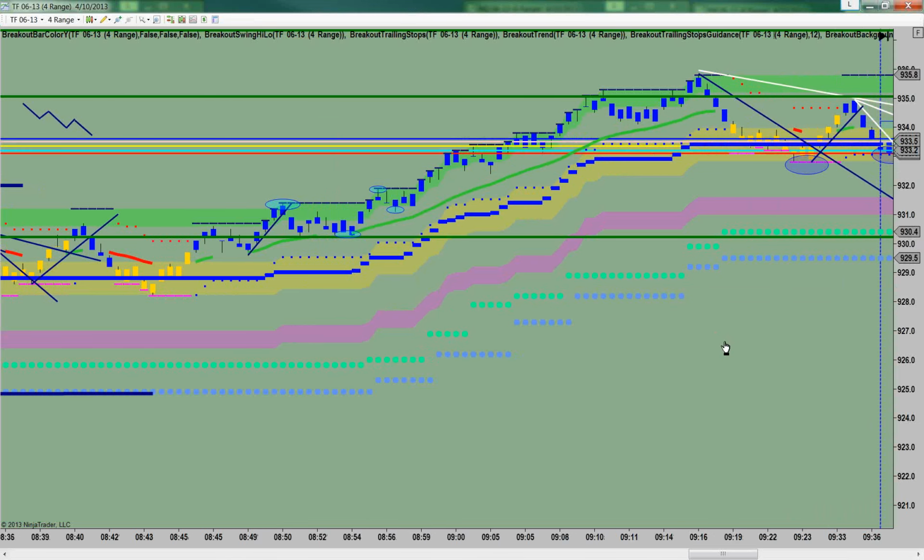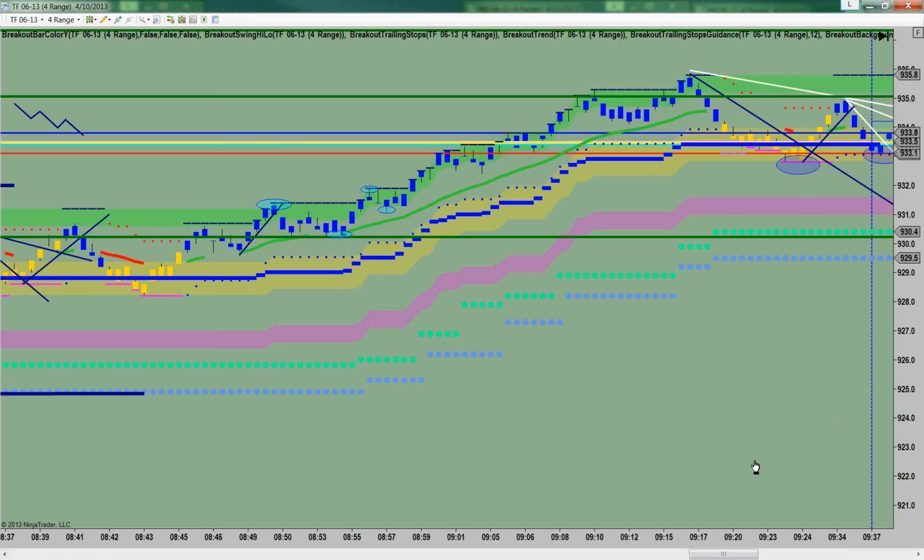Another one of my favorite entries. Oh, that must have been a high energy time too. See that entry right there? Gave you a nice little quick move. Now, did that trade work out? Not sure if it did or not. But if it breaks a trend line like that, I'm going to more than likely take it, because it came right back down into support, and I'm happy with a trade like that.